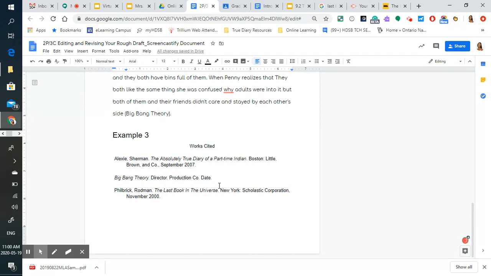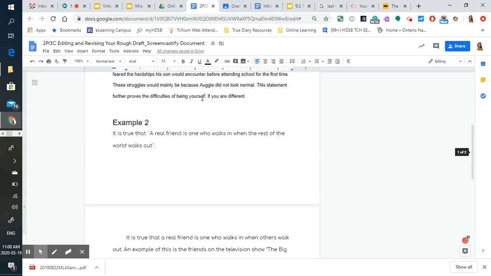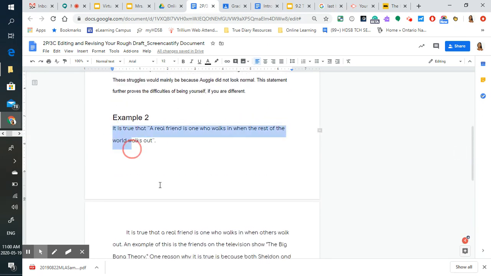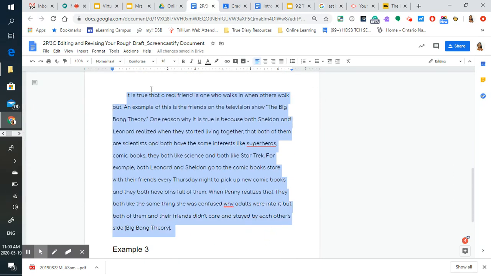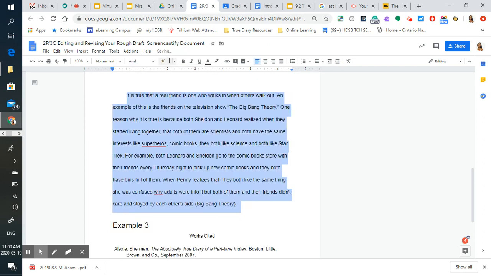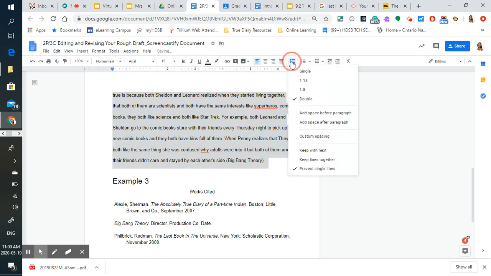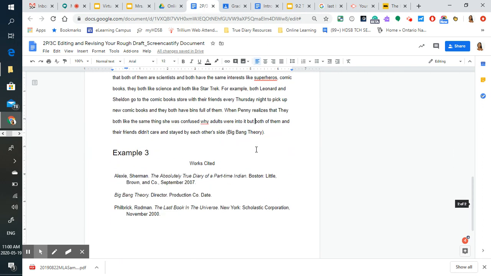Something like that. And I would have to look it up and plug it in right there. Now, finally, you can see that this individual did not use Times New Roman or Arial. So I'm going to highlight all of this and I'm going to use my little tools up here in Google Docs to choose Arial. I like Arial. It's clean and neat. I'm going to use size 12 and I'm going to make sure this is double spaced, and it sure is. There we go. So now I know that it's MLA formatted.